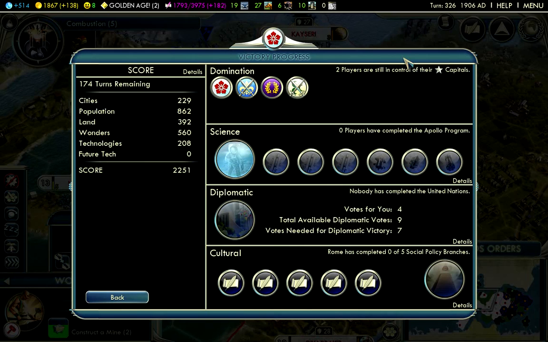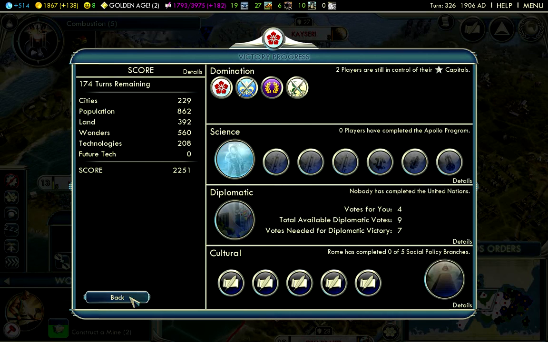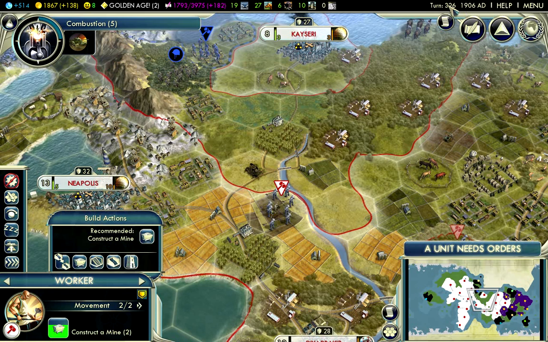There are 5 different types of victory in Civ 5. The easiest one is the score victory here. The score victory, as it's also known, is a time victory. There are 500 turns in Civ 5, so I'm at 326, so I have 174 turns left. And it's going to go all the way to 2050.